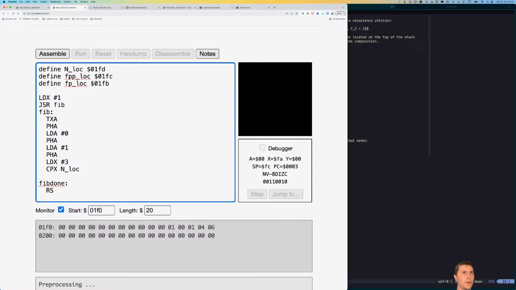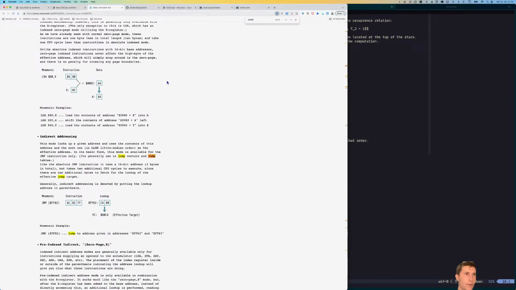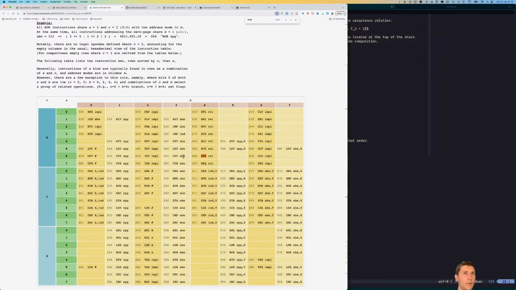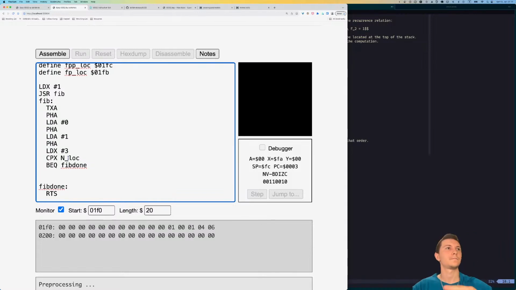Whatever, some return, that return function that we already have, okay. Jump not equal fib done. I think they have a JNE, or BNE. BNE. No, sorry. Otherwise, you continue.